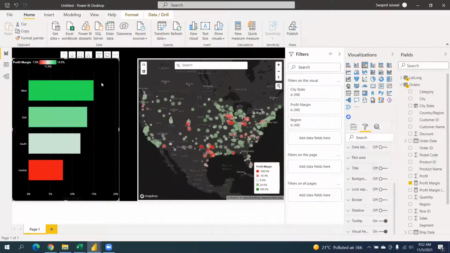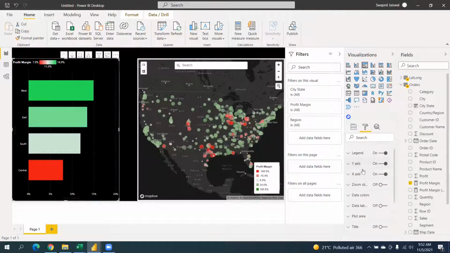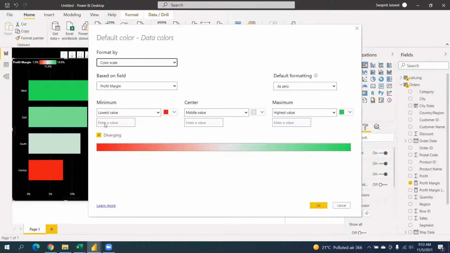We can do the same thing here as well. So we want to keep the color coding same. So we'll go to here, data color, and the same values. This one, 0.